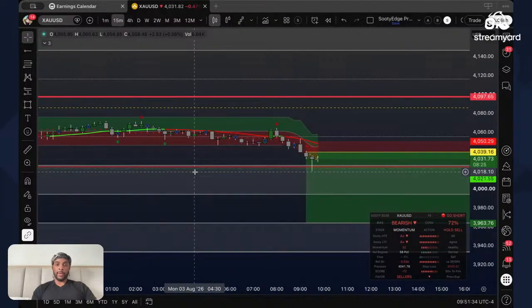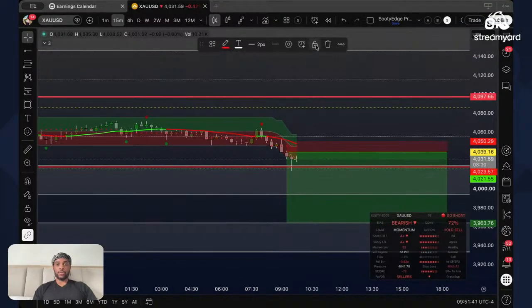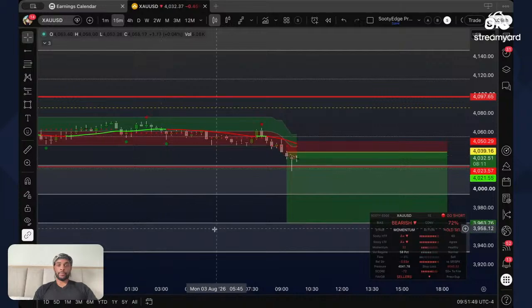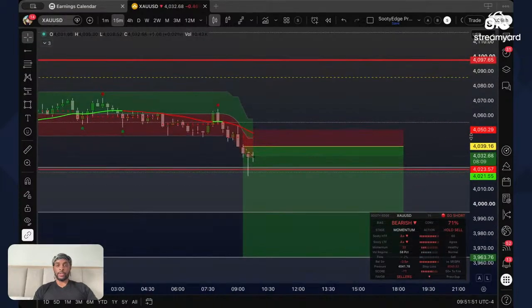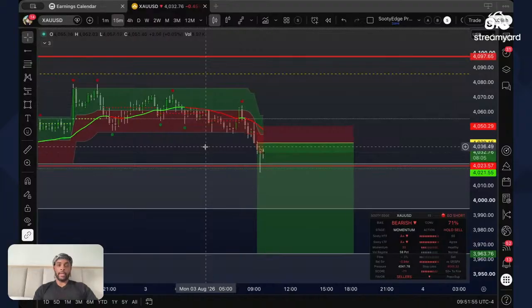Now, if I'm mapping out my trade, I'm just right here on the 15 minute. All right, so now on the 15 minute, I've got my two structure points that I need for the week locked in. And now I'm just trading the chart. All right, so now I'm looking at it like this.